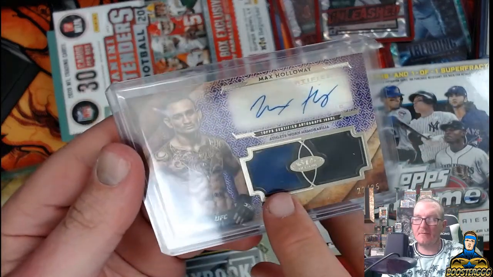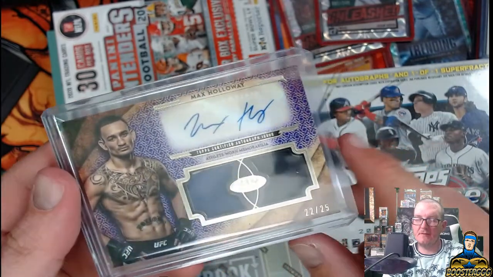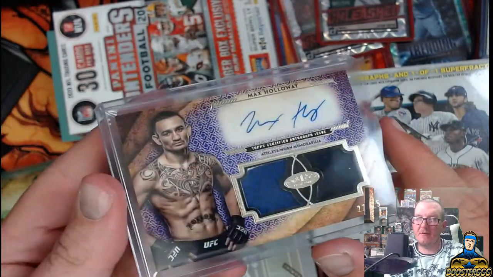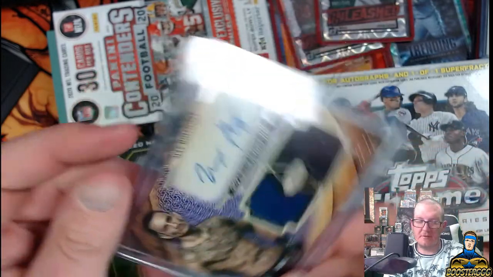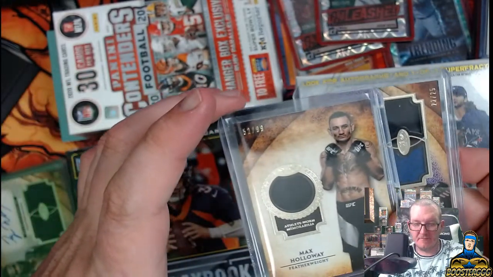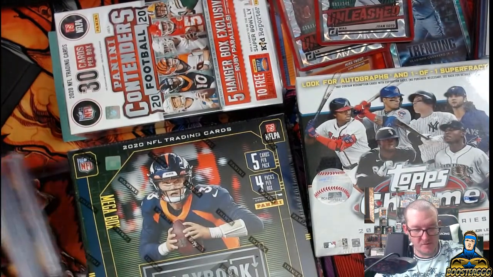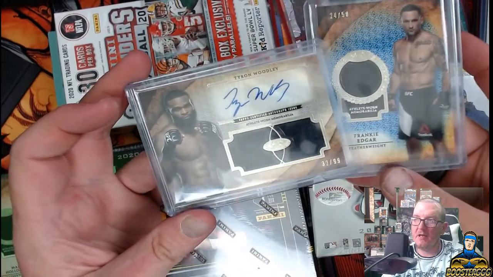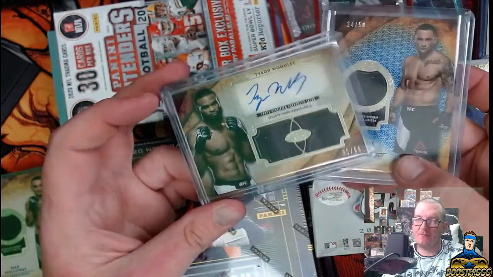Max Holloway, sick patch. I don't know if you can see it. Oh, yeah, you can. Blue with black polka dots. The black. Number 22 of 25. Max Holloway autograph patch. $50, and that one is yours. I'll actually throw in the numbered to 99 patch as well. We got the Tyrone Woodley autograph patch and a Frankie Edgar patch, both for 35 shipped.